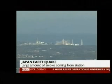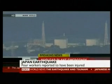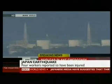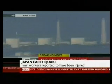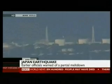What do you make of this thought that we've been hearing that they may be trying to bring in seawater to cool it down? I can only assume that it's because they're short of water on the site, because seawater is certainly a drastic remedy as far as the reactor itself is concerned. Why is that? Because it's got all sorts of corrosive materials in the seawater. This reactor will now be a write-off. Simply in terms of the asset itself, they are effectively conceding that this reactor will never restart.